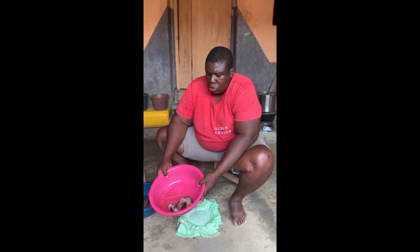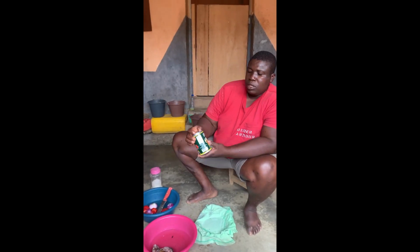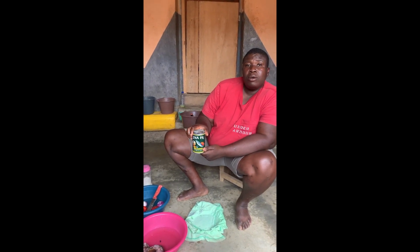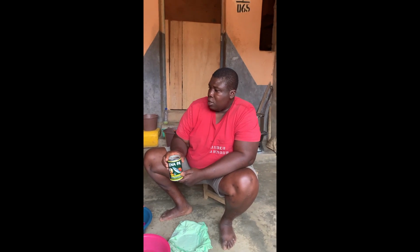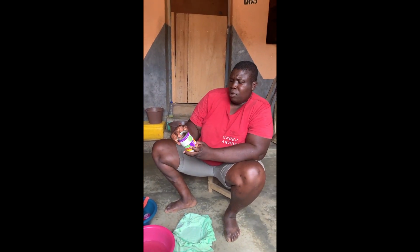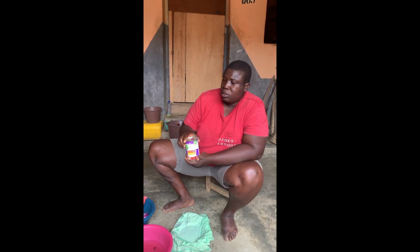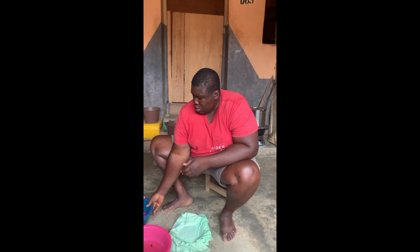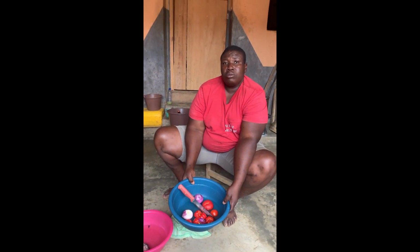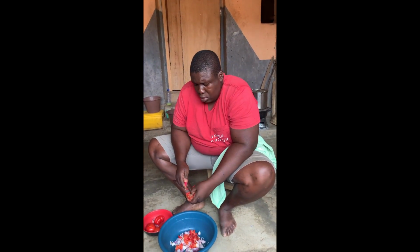So I'm using the goat meat, and I'm using another mackerel to it. Then I'm using fire roasted tomatoes to it, with my tomatoes and onion. I'm cutting the tomatoes.